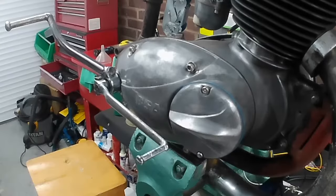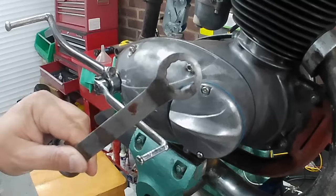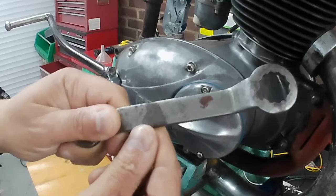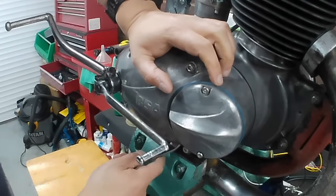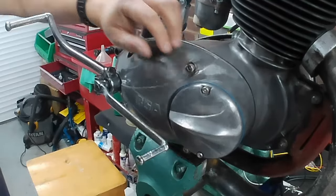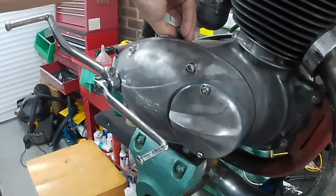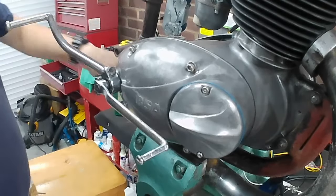Let's get some oil. Right, time for some lubrication. And we've got Grandad's official BSA Bantam drain plug spanner made by Linco, made in England. Look at that. From the 40s, I would think, or the 50s. And absolutely perfect for getting on the drain plug on a Bantam. That's tight. And that wasn't tight because I didn't tighten it up. Yeah, perfect little spanner for doing the job. And that's what he used it for. So that's what we're going to use it for.